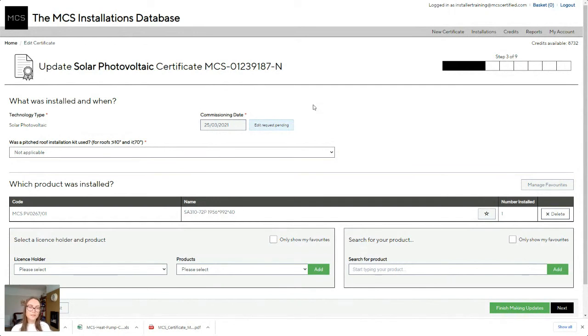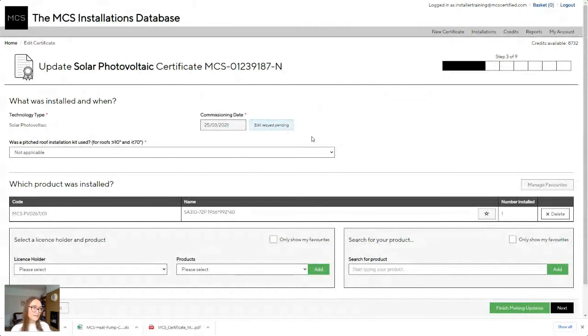After that 24-hour period, you'd need to go onto the MID again, click edit on that certificate again, and then it will be this whole edit date process again. But in this scenario, you just need to select the other edit reason option, and again, the same process as described before. A notification gets sent, the certification body gets in touch with you, you send evidence, and then ultimately when it gets approved, you've got that 24-hour period to be able to amend it to whatever it needs to be, and then you can send the correct certificate with the correct date over to the consumer.